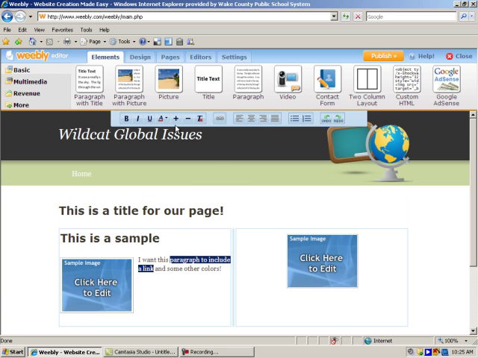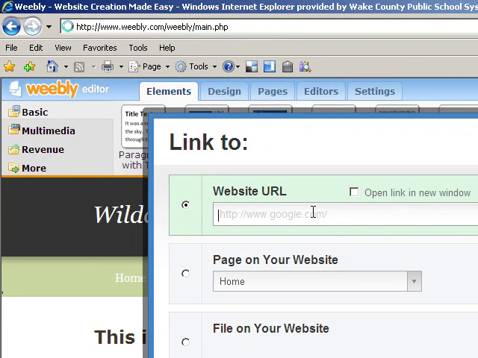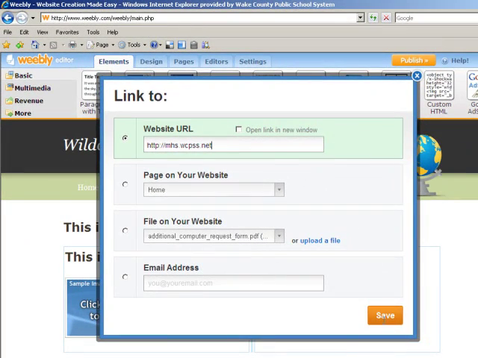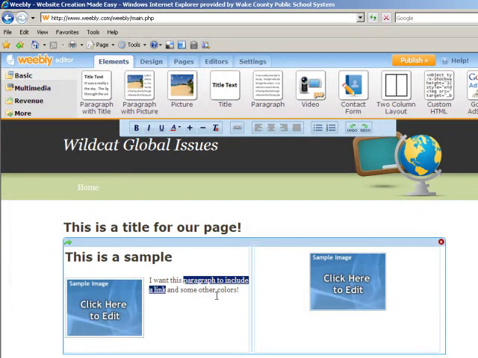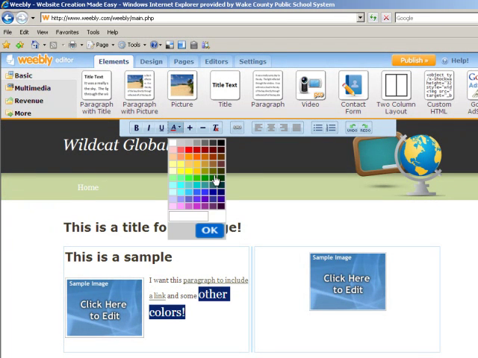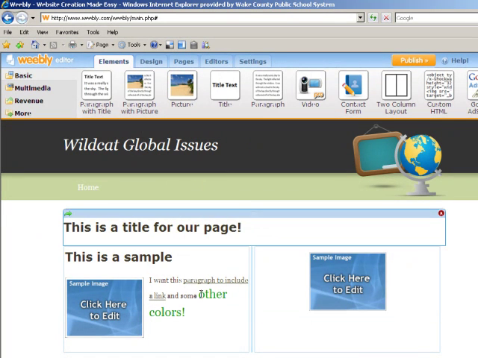So I'm going to highlight the text that I want to link out to another site, and then here on this toolbar, I can click on the little chain link, type in the address that I want to use or the URL I want to use, and then click at the bottom to make sure that I've saved that, and now I've hyperlinked this part of the page. I can click on different parts of this toolbar to make my text larger, to change colors, make it italicized, bold, all the normal things you would do with text.